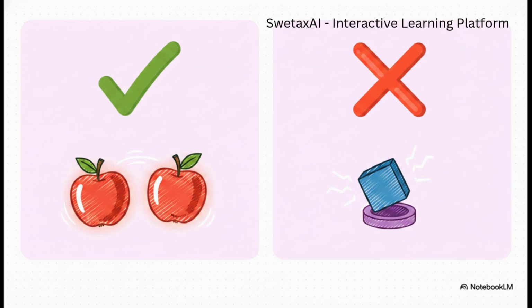The golden rule you have to remember here is that like terms must have the exact same variable raised to the exact same power. Otherwise, trying to combine them is literally like trying to shove a square peg into a round hole. It just doesn't work. I mean, you can add 3 apples and 7 apples to get 10 apples, but you can't add 3 apples and 3 bananas to get 6 apple bananas, right? They have to match perfectly.